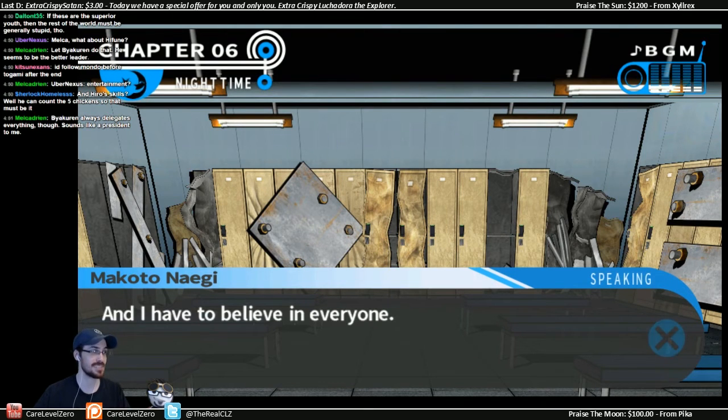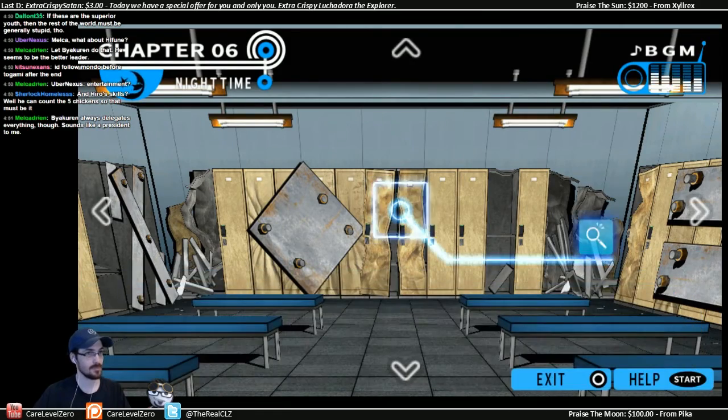Byakuya, true, Byakuya does delegate everything. Well, he can delegate it to Mondo then. Mondo for VP.